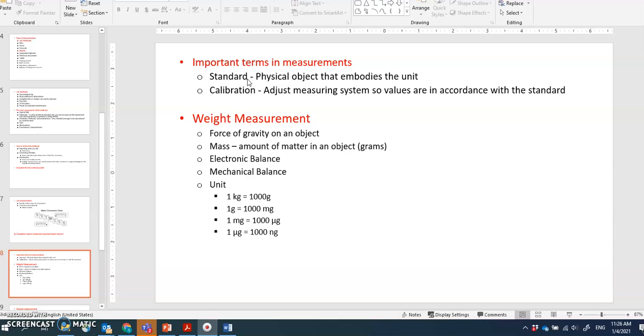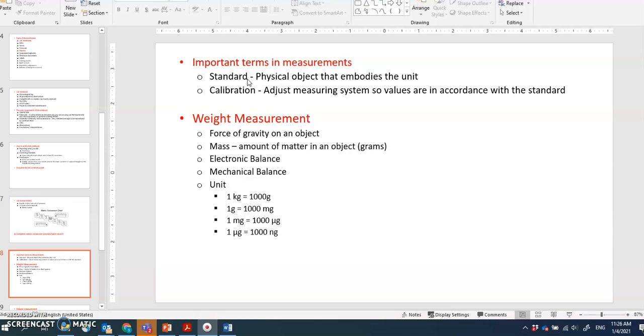And the weight measurement, we already talked about it. So weight is defined as the force of gravity that is applied on an object. So that is measured on the balance. And that has a slightly different definition than mass. Mass is the amount of matter in an object, which is different. So mass is more absolute than weight. Weight is different. It varies based on the gravity of your planet.